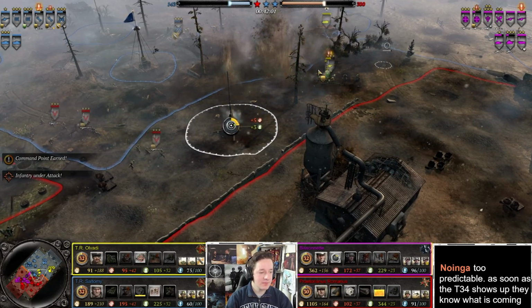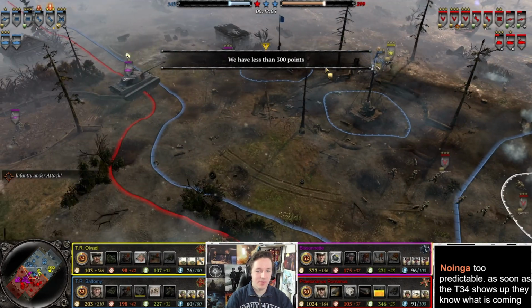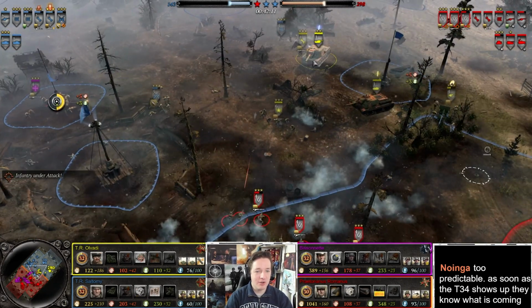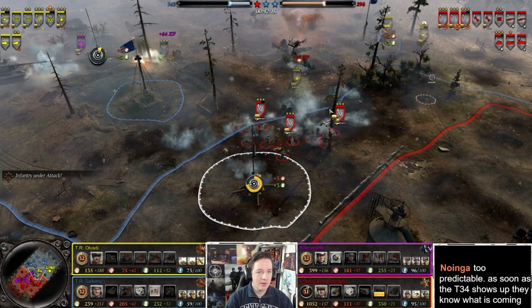We now stand at 300 points. Because of going along that area, a bunch of grenadiers are now pushing. Your ISU-152 is high explosive, so it could try to hold him back. Yeah, I'm trying my best.